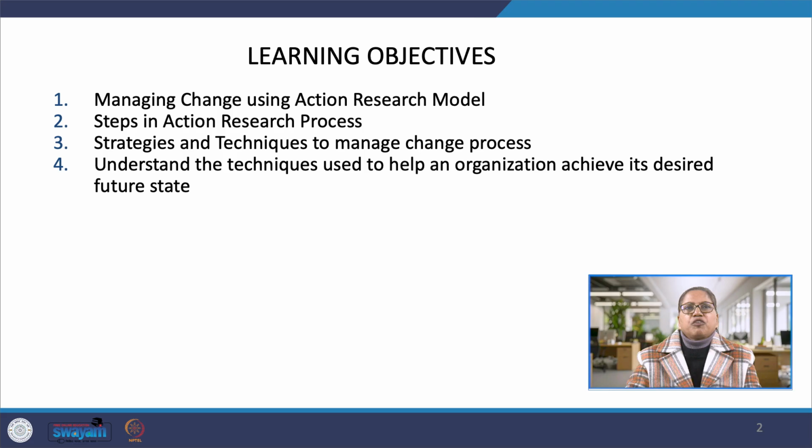Welcome viewers. In this module, I'll be discussing managing organizational change, various applications of contemporary issues in organizational theory. Learning objectives are managing change using the action research model, steps in the action research process, process models of change, organizational development strategies, and techniques to manage the change process. Understand the techniques used by organizations to achieve their desired future state.